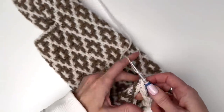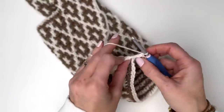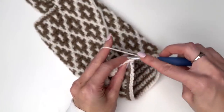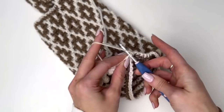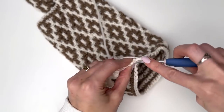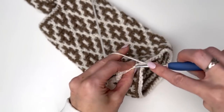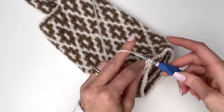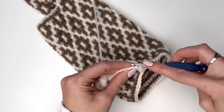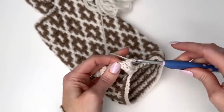So we're turning our work. We're skipping over the two slip stitches that we just made, and then we're going to work single crochets in the back loop only, up the row for the band. Okay, and going up, you should have 24. It is helpful to count this part because it is easy to lose a stitch.